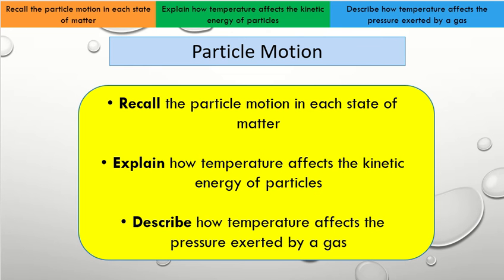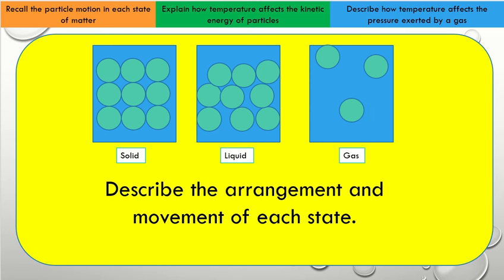So moving to the start of this, we need to try and remember the arrangement and movement of particles in each state of matter. So on this diagram, you've got a solid, liquid, and gas. What I want you to do is for each of these, write down what their position is. So what do they do? Are they fixed? Do they move over each other? Do they move around randomly? And then that movement as well, that comment. So say, are they random? Is it regular? And then add in that detail.